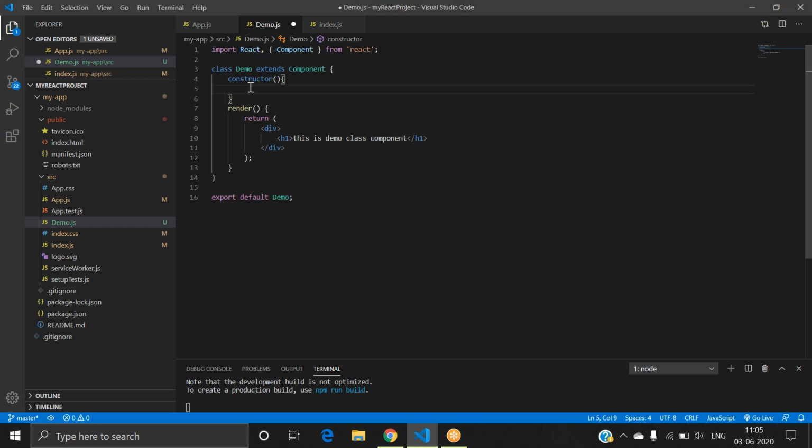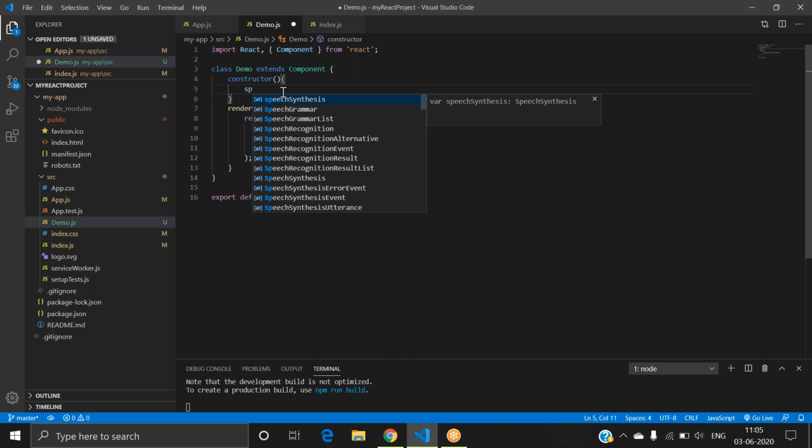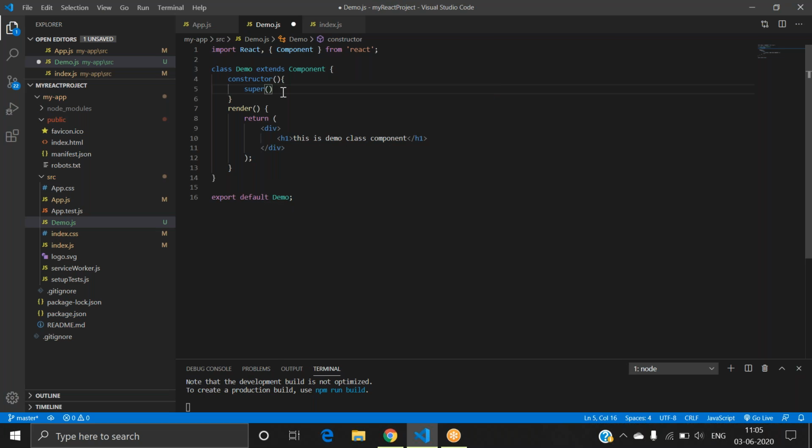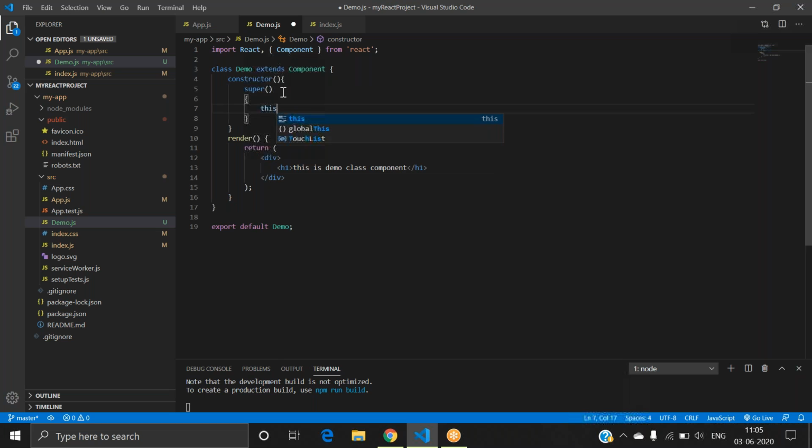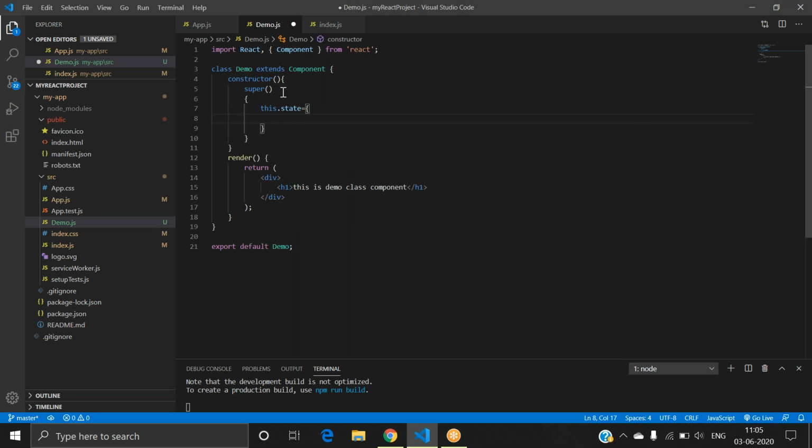A constructor is nothing but a block of code. Inside this block you can use state, and you can use other functions. So I'll call these functions by using the super keyword. After super I'll write this dot state. I'm just using state. Here the state is an object.